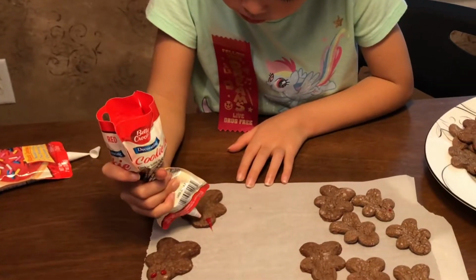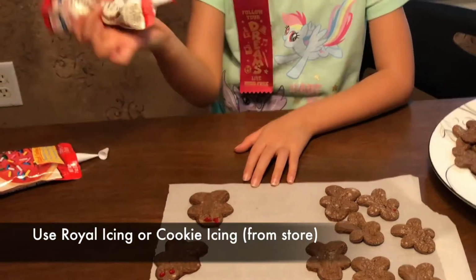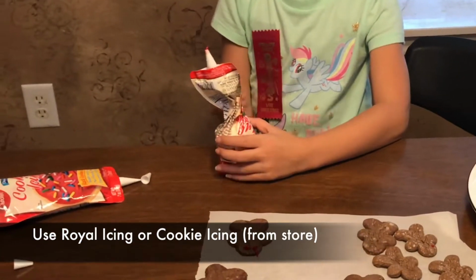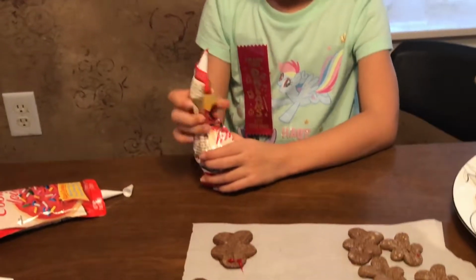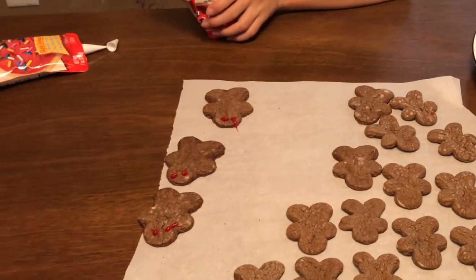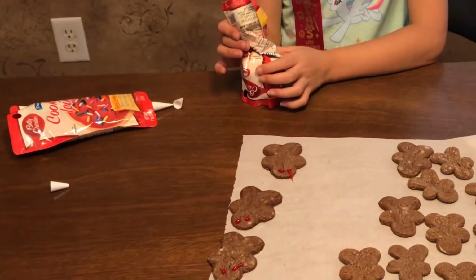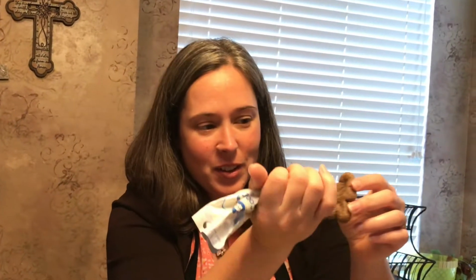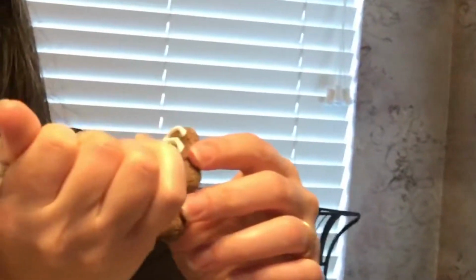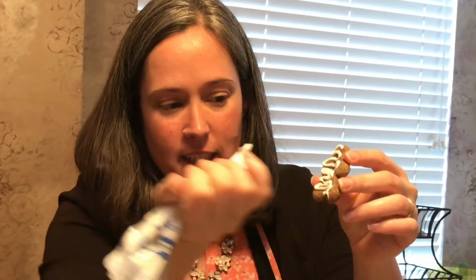Alright, so next you want to get out your icing. You can either buy icing or make it yourself. Make sure it's the royal icing though, or a cookie icing of some sort. And as you can see, you want to start putting the eyes, and then you're going to start putting the white wrappings for the mummies that you're going to be putting together. So when you're making your little mummies, you're going to start on the top. You're going to squeeze around and around and around, some squiggles. It's okay if it gets messy, because this is a little mummy.